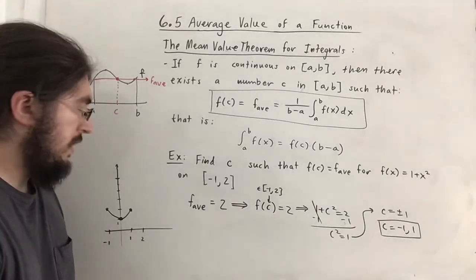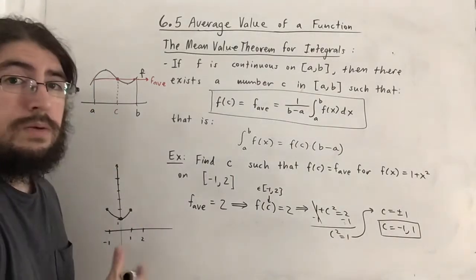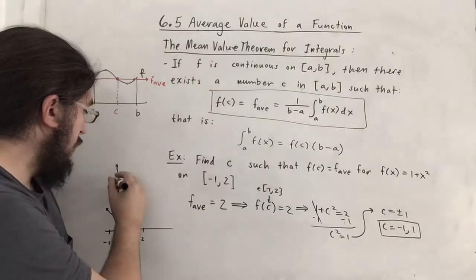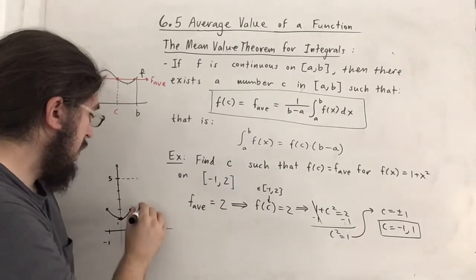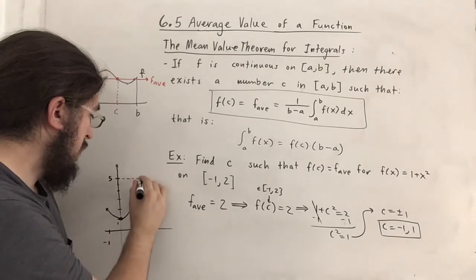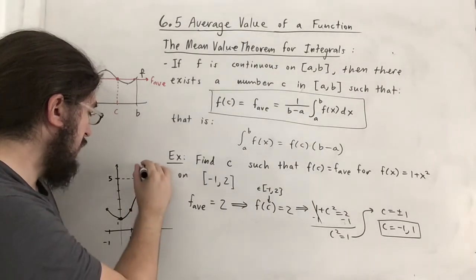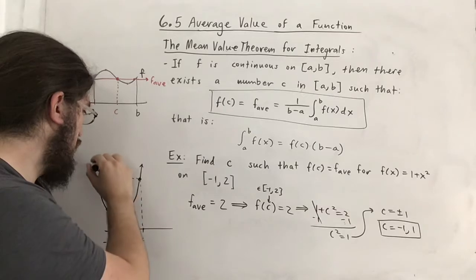So that's kind of all we need to say, but I'm going to show you the actual complete image, if you will. When you plug in 2, that's 2 squared plus 1, which is 5, as we saw previously. So we end up getting this. If you extend this, it's like that. Awesome.